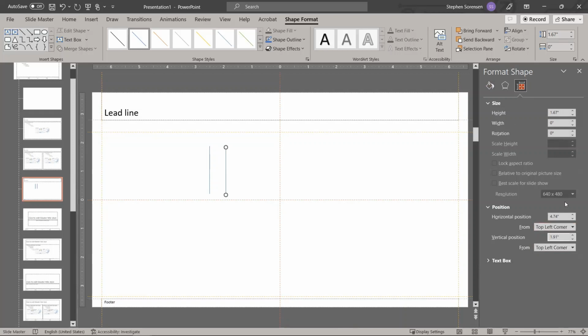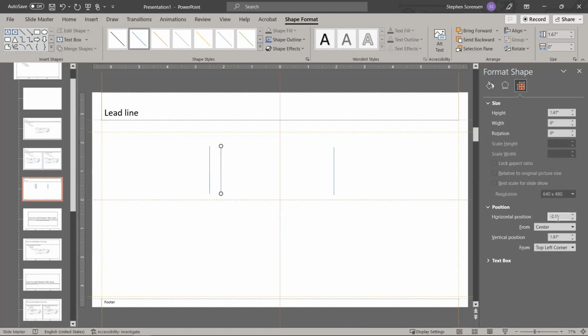Sorry, we want the horizontal position to be from center at 1.91. And we make another one of these lines.